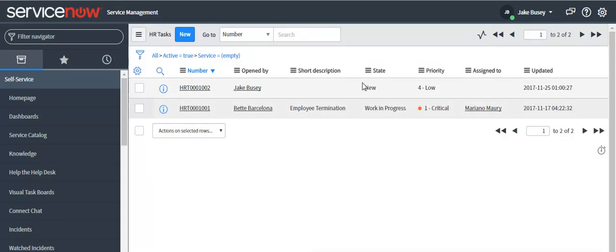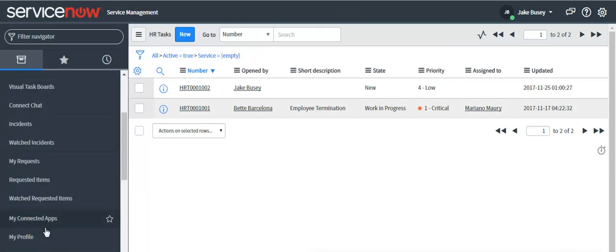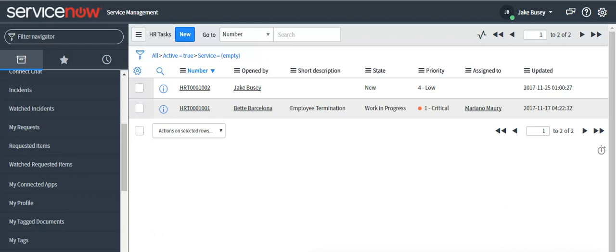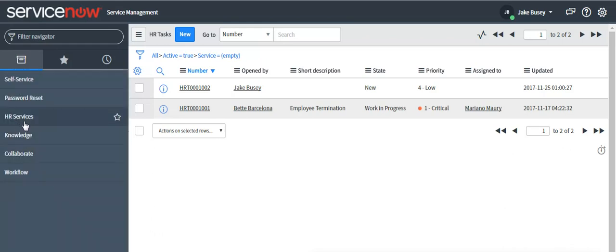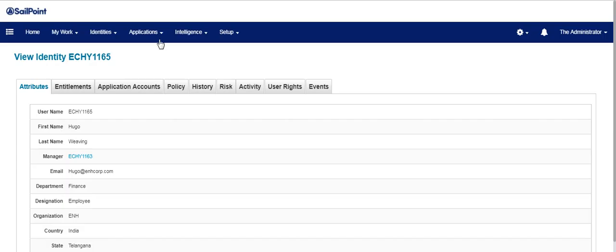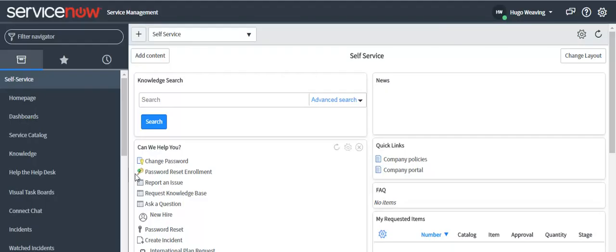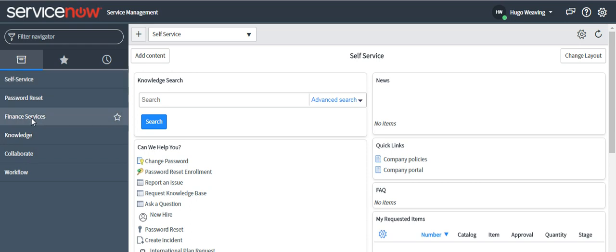See, he only gets the service of HR queue. Similarly, Hugo Wing, which is this identity, got assignment of finance service.